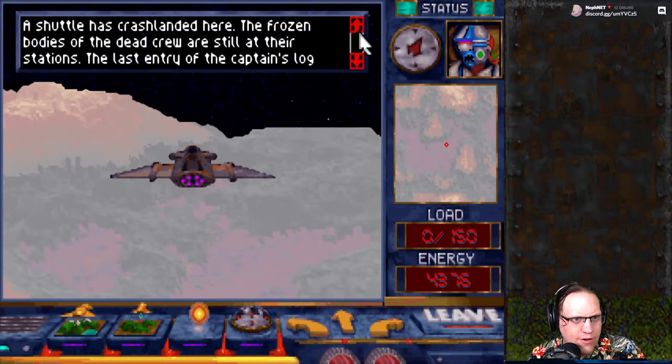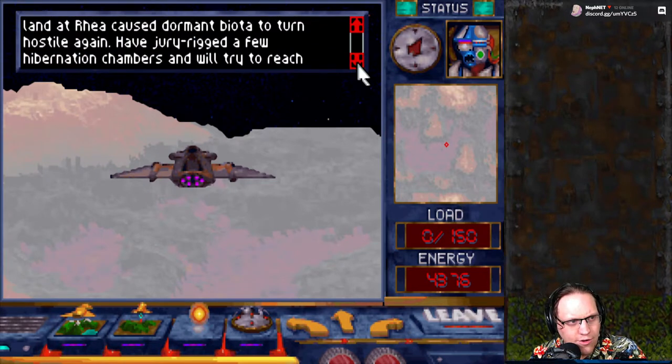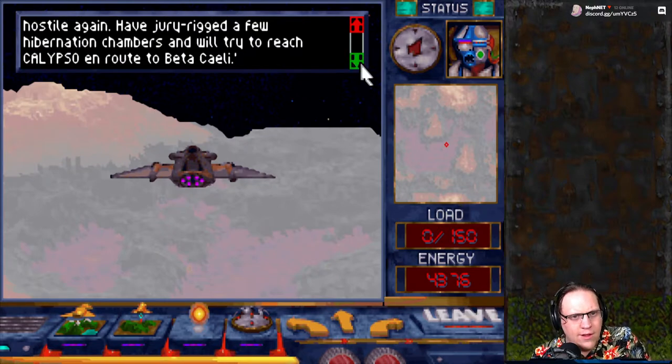A shuttle has crash-landed here. The frozen bodies of the dead crew are still at their stations. The last entry of the captain's log reads, Harak ship still active. Last attempt to land at Rhea caused dormant biota to turn hostile again. Have jury-rigged a few hibernation chambers, and will try to reach Calypso en route to Beta Cali.